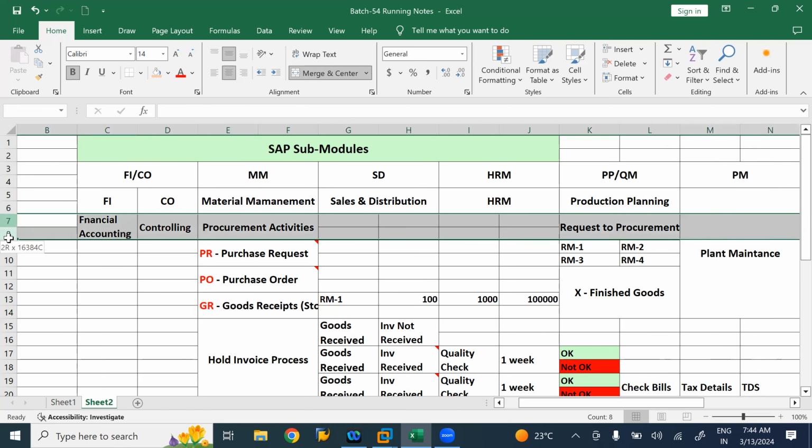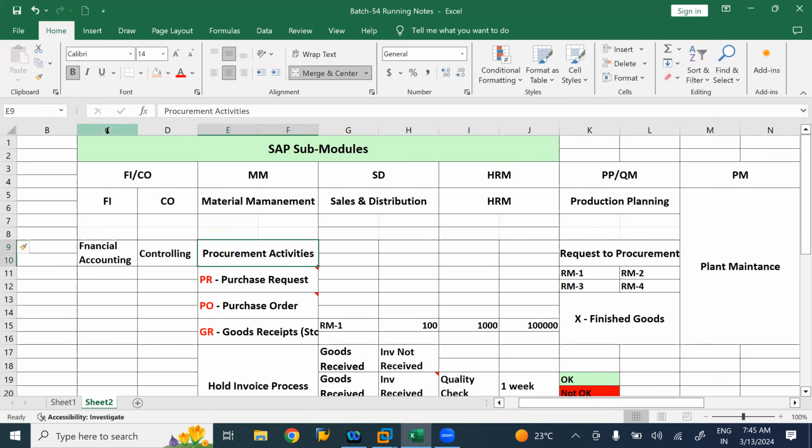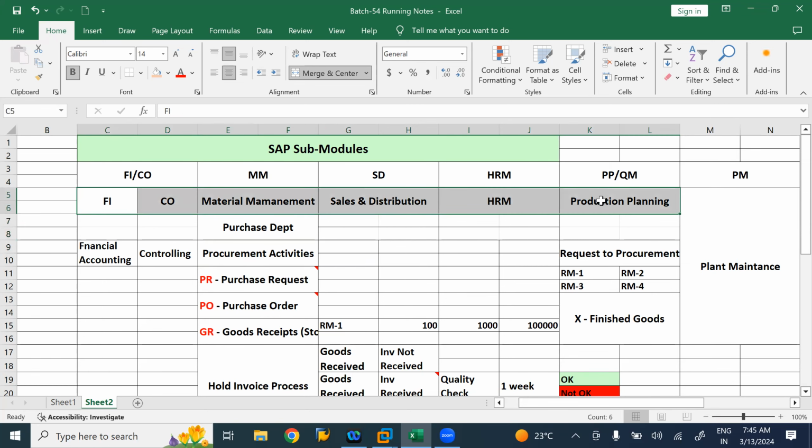So each department in SAP, they gave one module. Maybe technically people think this is something new, but functionally most people are aware of what the purchase department is and what they are going to do.